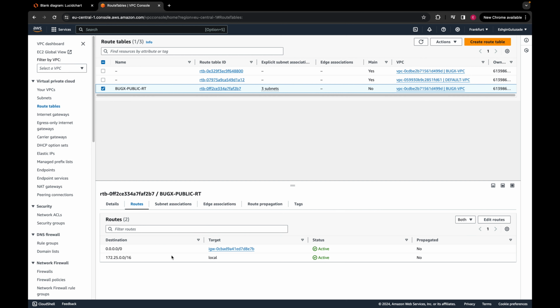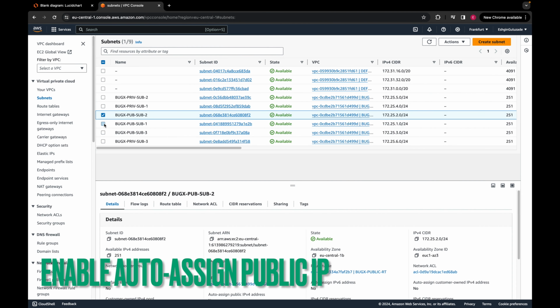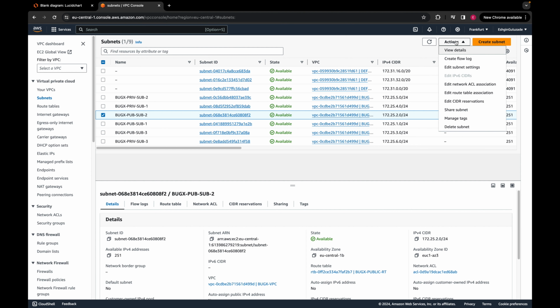But if you launch instance in these public subnets, they will have access to the internet, but you will not access your instances from the internet because they will not be assigned any public IP. To make it work, we just need to enable auto assign public IP in the subnets. So I will go to Subnets. Let's start the second one.